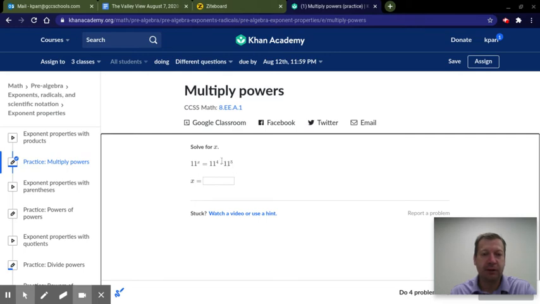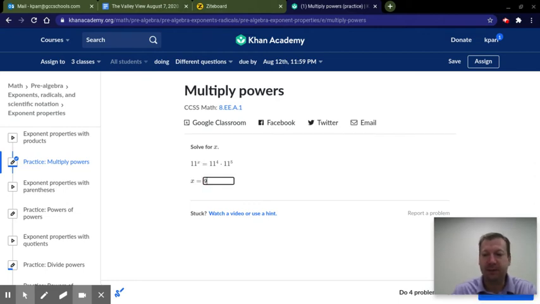Today, we're starting a new unit about multiplying exponents. And multiplying and dividing exponents is pretty simple. If you see right here, I have 11 to the 4th power times 11 to the 5th power, but I'm not going to multiply 4 times 5. I'm actually going to add the two of them together. And in this case, 5 plus 4 would equal 9. So that would mean that x right here would need to equal 9. So I'm going to go ahead and put that one in there.